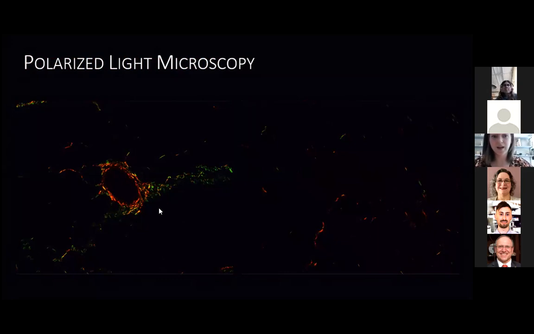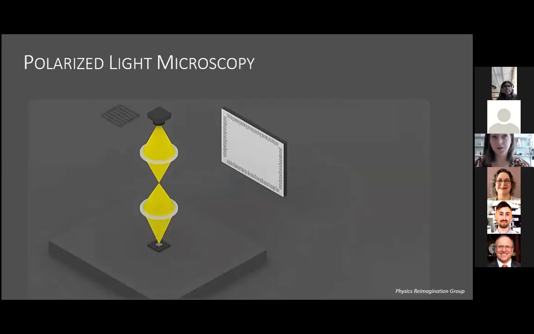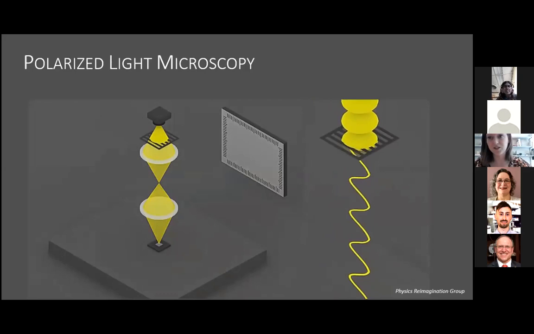So essentially what happens is collagen is a fibril, and when it's fixed and stained, it actually takes on a crystalline structure. And that crystalline structure is able to manipulate light in a very specific way where it can generate this color. So this is not fluorescent light, and it's not color that's been superimposed. It's actually light that's been bent by the collagen fibrils to produce a different color. And this technique is actually really old, and it's not super ubiquitous anymore. A lot of people use it in things like geology.